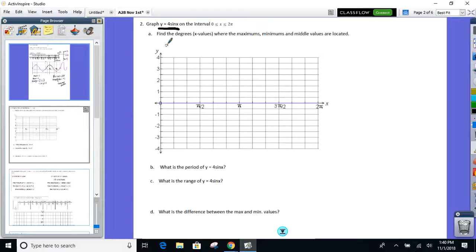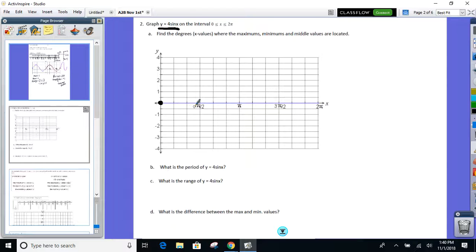Before we do, I'll always give you an interval to graph over. 0 to 2 pi, meaning I don't care one bit about the negative side. Don't worry about it at all. I'm just graphing everything from 0 to 2 pi. Are you ready to go? Where's sine start? There you go, 0. And I don't care about the values in between anymore. Then it travels to where?